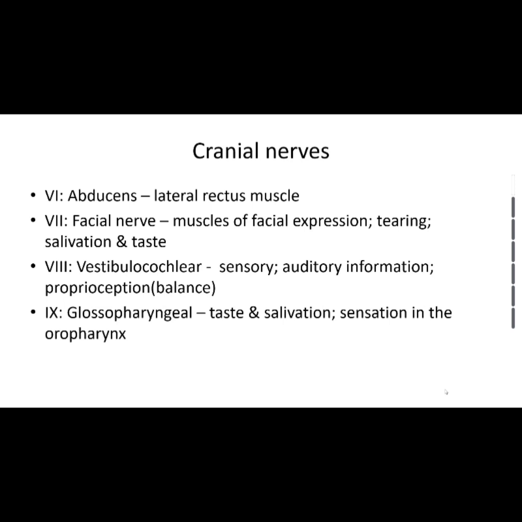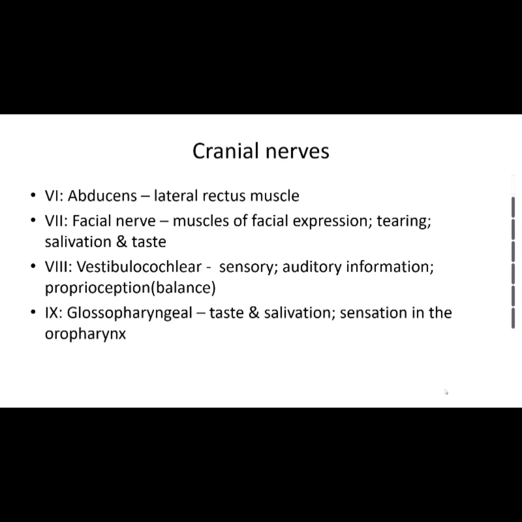As you can see from the name, it has a vestibular part and a cochlear part. This is the one that deals with hearing, the auditory sensory information processing, and also balance. When we talk about vestibular, you're thinking about balance. Sometimes when you have an ear problem, you may have issues with balance. And sometimes you may have tinnitus, that's abnormal sounds from the ears, if you have a problem with this particular nerve. So the vestibulocochlear nerve is sensory, to hearing, auditory, and also balance, proprioception.